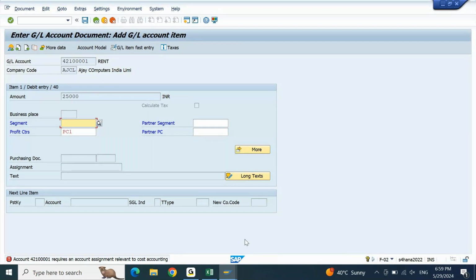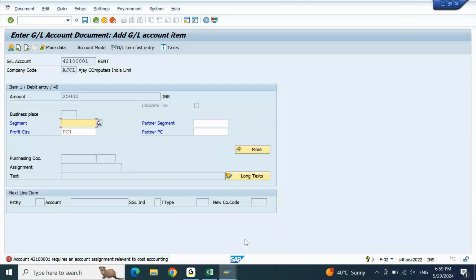At least the standard default cost element categories you have to understand. Any expense GL account, put cost element category as 1 by default. Any income related GL account, put cost element category 11 by default. There are certain exceptions which we will see later on. Even if you are not handling those exceptions, it is still fine, but make sure all your expenses are categorized under 1, and all your incomes are categorized under 11.